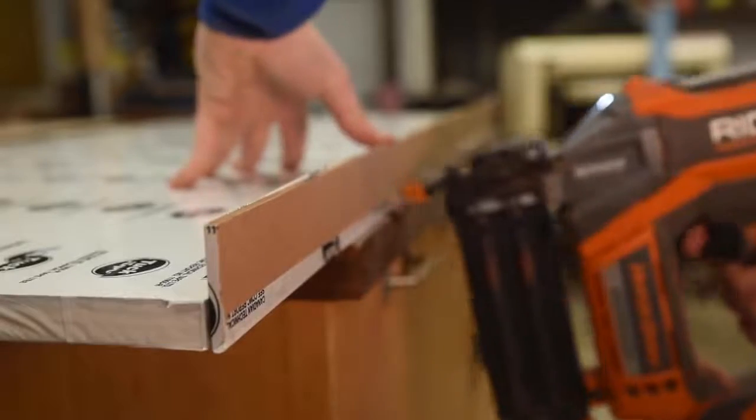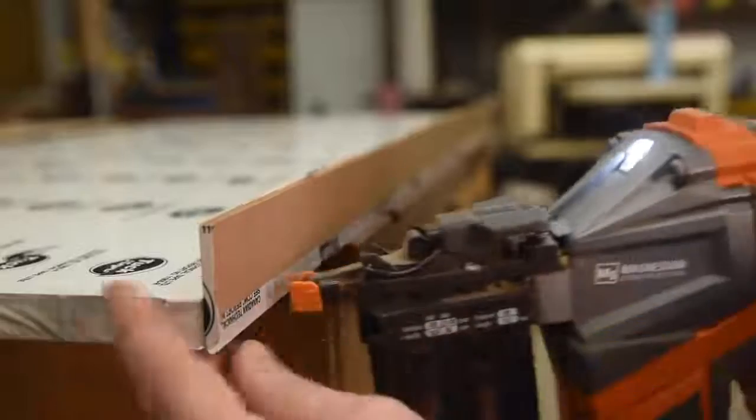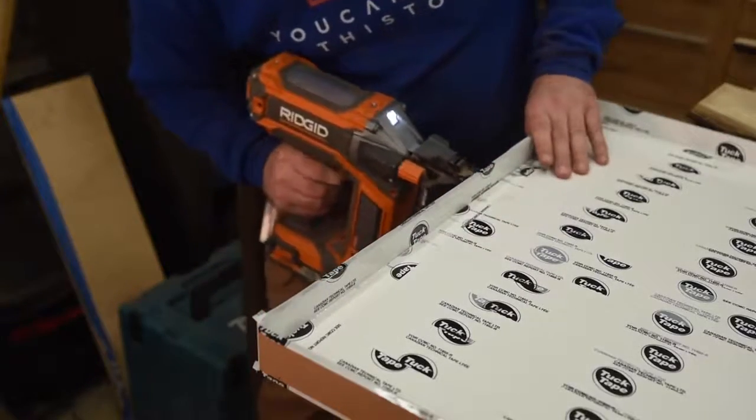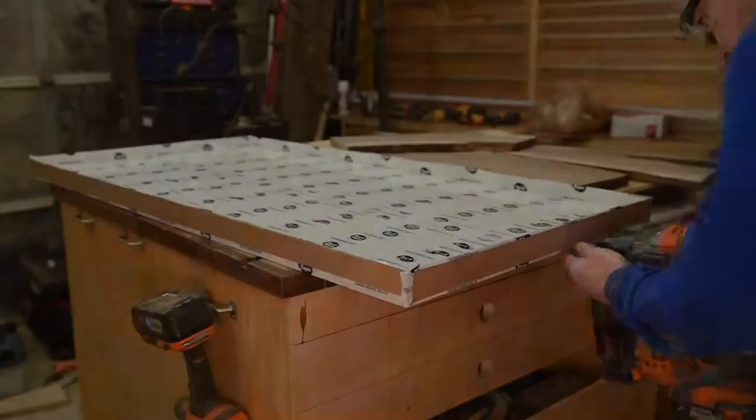There's not going to be much pressure on these, and like me, they're pretty short, so I just attach them with plenty of brad nails. If you think this will leak and ooze, like you forgot to shake it before zipping it up, well, you're right, but some silicone is going to fix that.